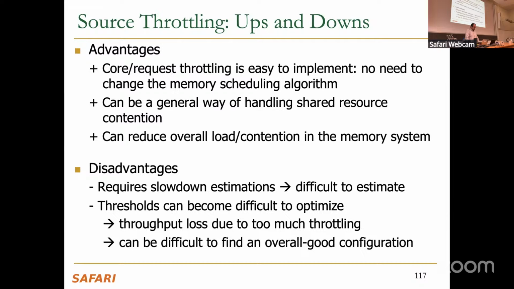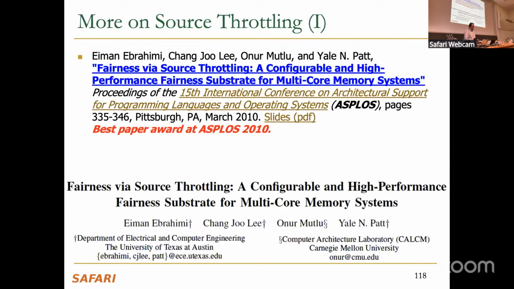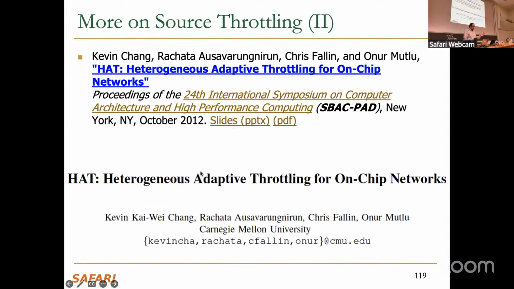So with thresholds, it's very difficult to find an overall good configuration. There are many applications, including many that you're not testing on, so it's very hard to optimize that. But if you're interested, you can check this paper. It actually also won the best paper award at ASPLOS 2010. And there are also other works in this line.